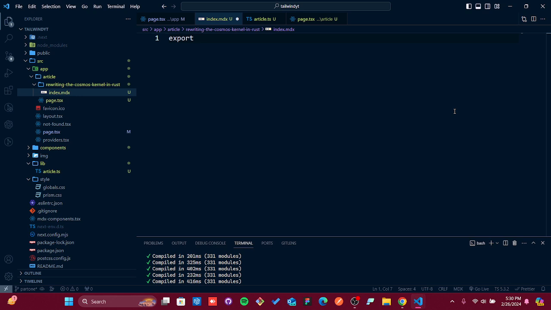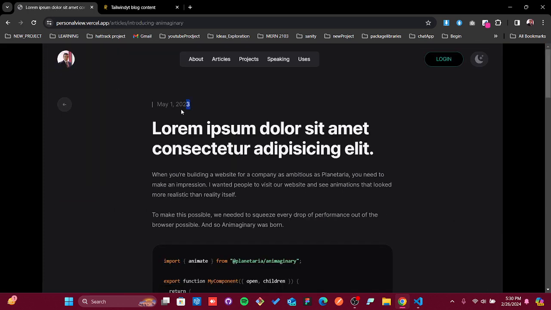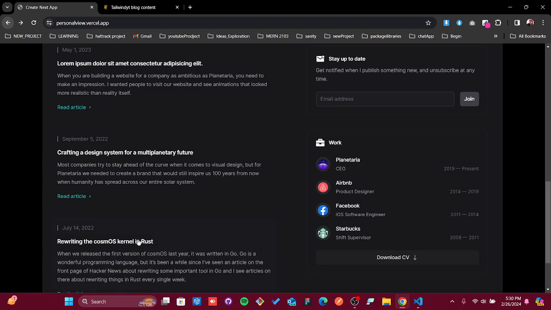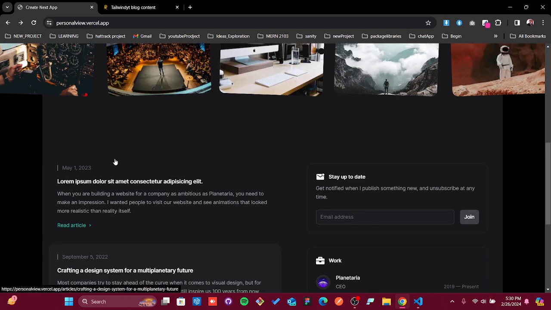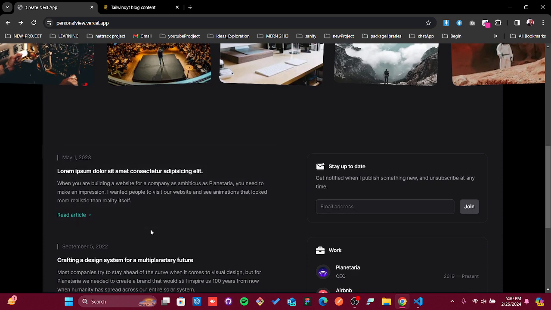Now let's export const article, and to that article we're going to pass the author. Remember we have the author, and where we need that, if we just click on that, remember we are passing a date, we are passing the title, and also we are validating the author here. In that way we need to show by whom it is written and how it is rewritten.